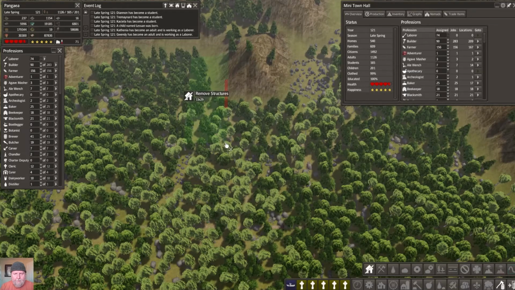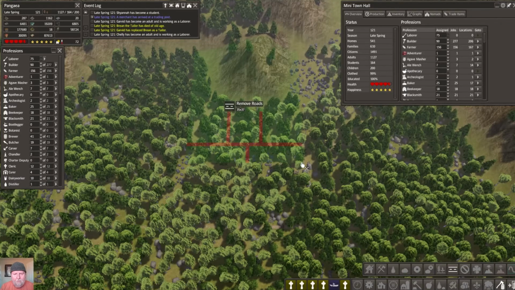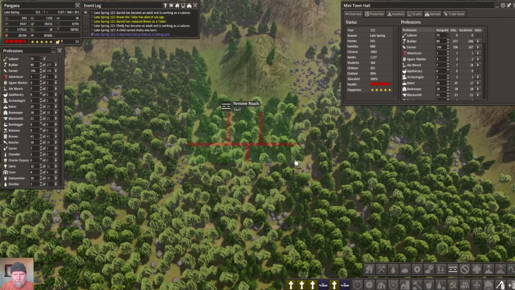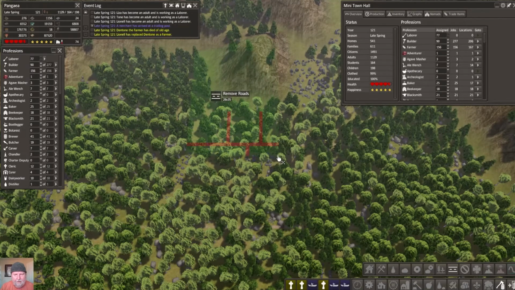I'm going to take, no, I don't know what I'm going to do. Let's see where our road is. Remove roads. Okay, there's our mistake. I came up one of these roads for the center point when these roads are actually outlining the boundary of our circle of influence. I believe that's what it is.